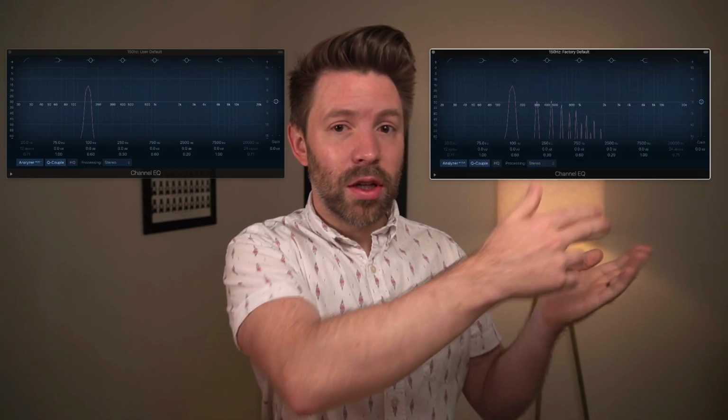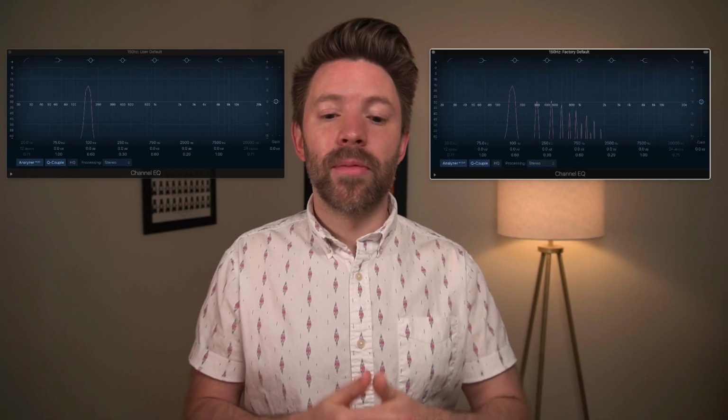It also adds harmonic content, which adds fullness. Harmonic content is essentially just pleasing frequencies that fill in the gaps and make things sound a little bit more full and a little bit bigger. And when things sound a little bit bigger, they often sound a little bit louder, right? So if we take a single source, it would look like this. And then if we throw saturation on it, it's going to look like this, right? So it's going to add in frequencies. If you do that across your entire master, you're going to fill in some of those sonic gaps. So you're getting both a little bit of compression and a little bit of sonic fullness, if you will.